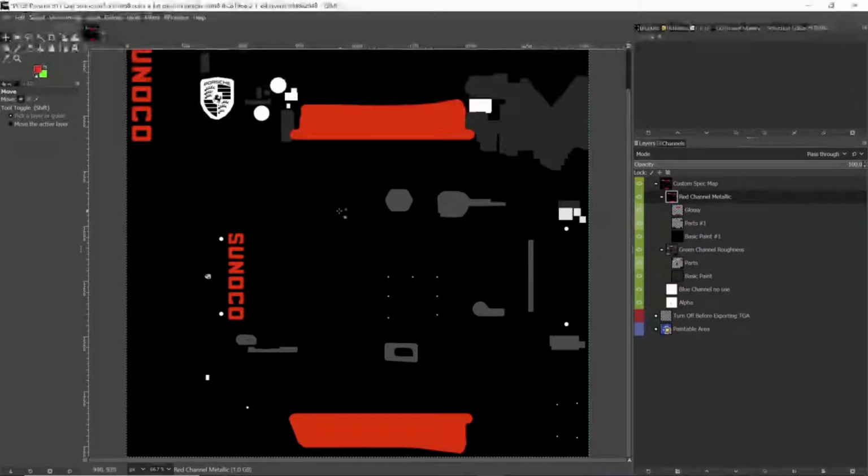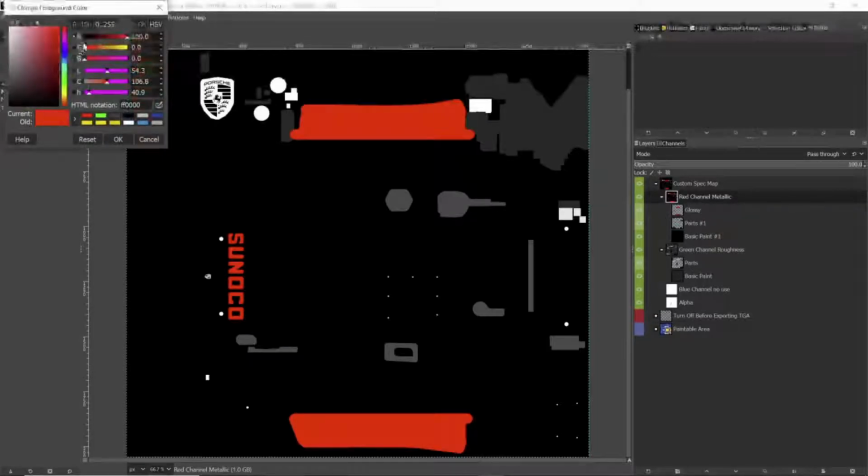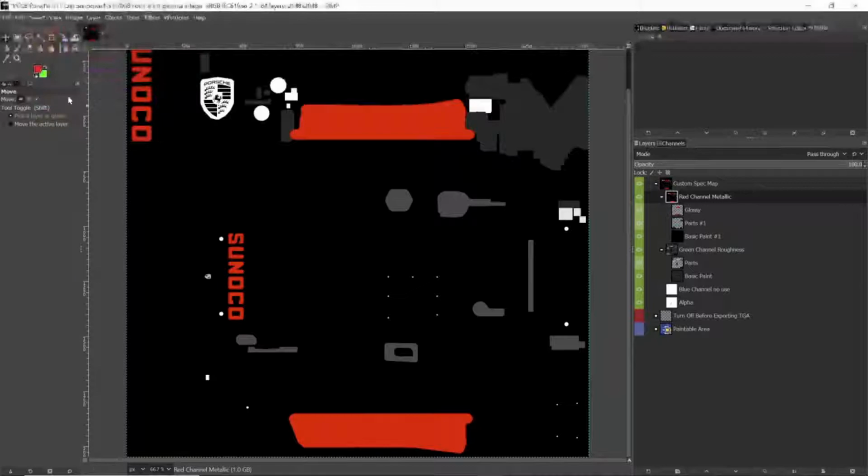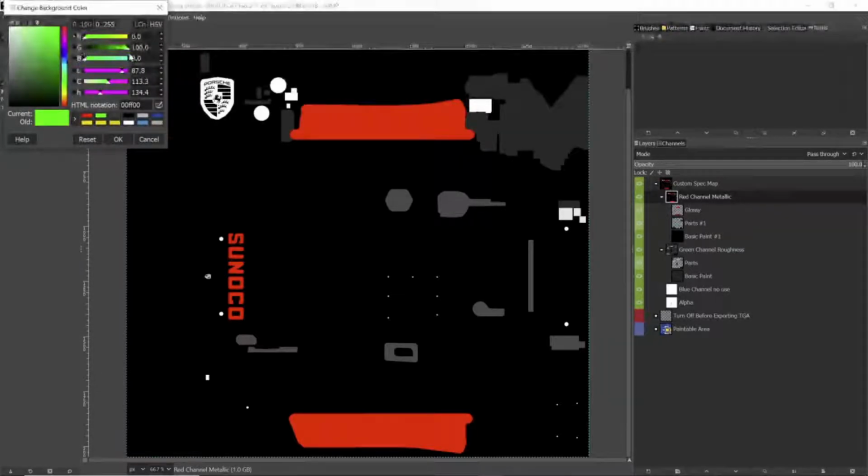So let me explain how I got only those sections to come up and made it easy for me to paint in full red. So what I did was I set up full red and green. So in my kind of paint selector here, you notice I've already got them set up. But if I click on them, you'll notice that it's just RGB is the section that we want to look at, and it's 100% red and 0% green and blue. And I've done the same for green. It's 100% green and none of the other two colors.